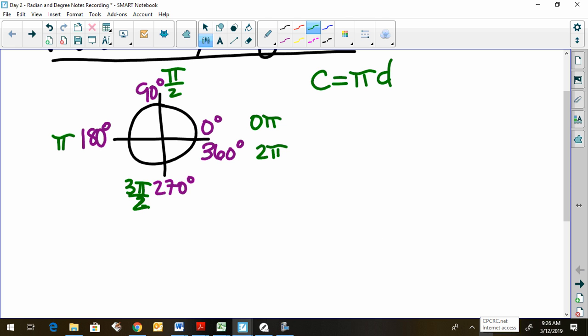All right, so as we're looking at this, we're going to talk about graphing angles and what it means to be an angle within this. Now, there's certainly other parts we could add to this circle, but this is just one way to look at it.